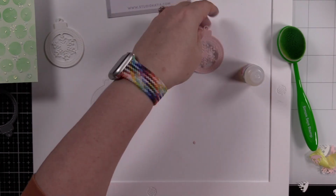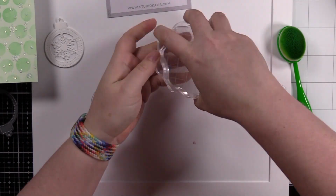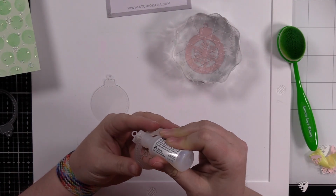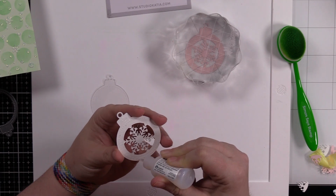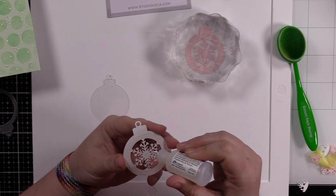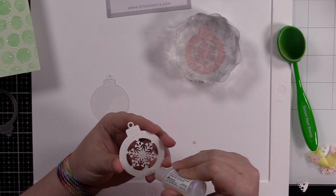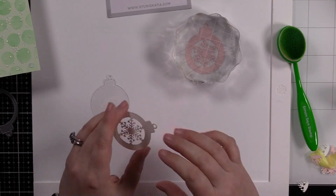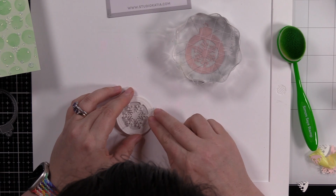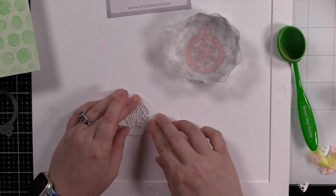I like using glossy accents when adhering to clear products like acetate packaging, because if the glossy accents ooze out a bit, you're not really going to see it, because they're both glossy. You know what I mean? Depending on the shape, a lot of times I prefer using what I call a dry adhesive, like red line tape, those sorts of things. But I wasn't going to sit and fiddle and try to apply a dry adhesive all around the perimeter. I was like, glossy accents for the win.